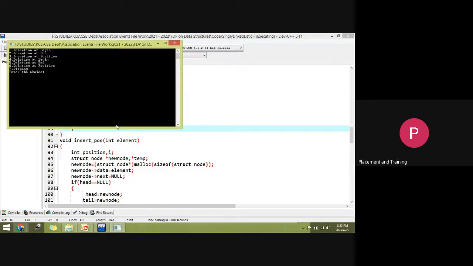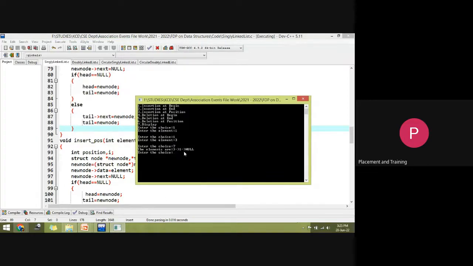When I execute this, suppose you have some values already present. Say you have 3 and 1, which have already been inserted into my list, and I want to insert another node at the end. So I'm giving the choice as 2 because that is what insertion at end represents.